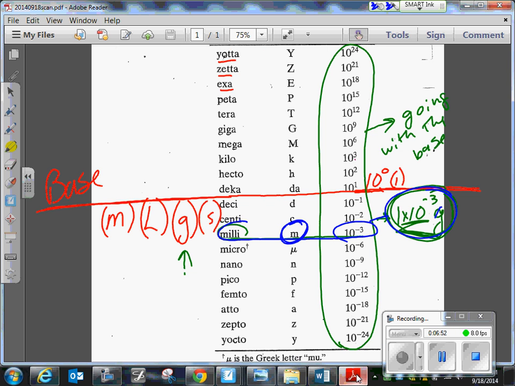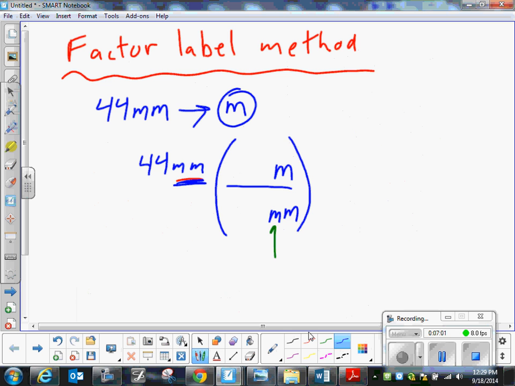Now this base could be any base. For our use this time, it's going to be meters. So we'll go back to our problem, and we can say that for every 1 millimeter, we have 1 times 10 to the negative third meters. And then we can see that this cancels out. And then it's time to do our calculations, because we're left with the label that we're looking for. So now we can actually do the math.